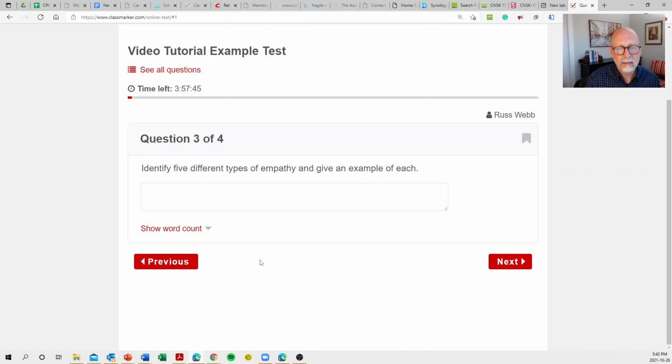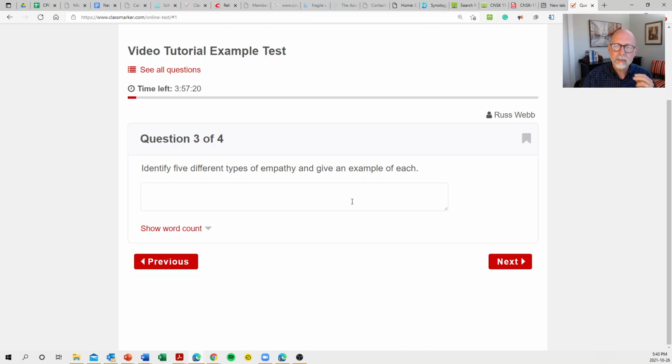Now you'll see that some questions actually need a written answer. Identify 5 different types of empathy and give an example of each. Now, again, this is a crazy question because there aren't 5 different types of empathy. But what is important in this question is to make sure that you answer all parts of the question.